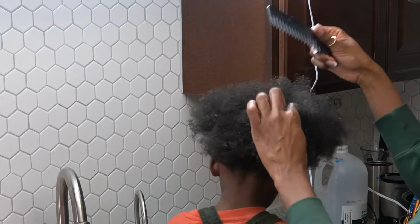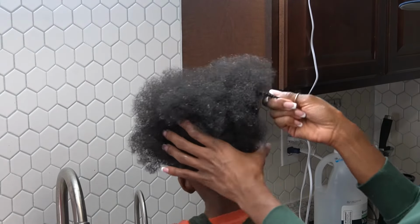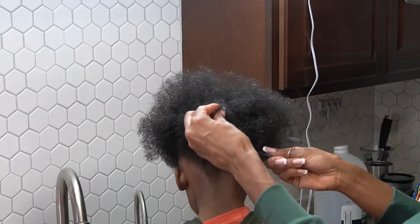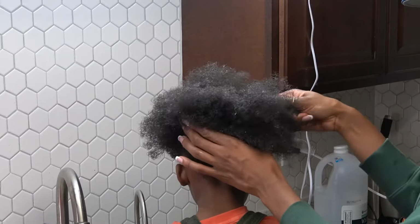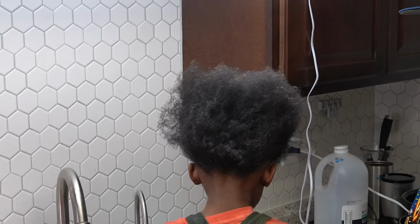And she's not tender-headed. Y'all swear y'all know my baby. The way I'm combing her hair right now, and I'm not being gentle. And we have gotten through some knots, and she's not tripping. My baby is not tender-headed. She just don't like to get her hair done. Good girl! Wow, that's a miracle product. Now we're gonna rinse it out. That's another showdown.